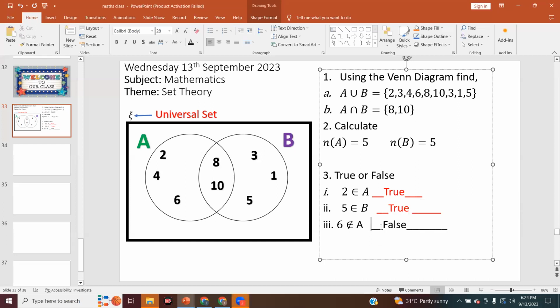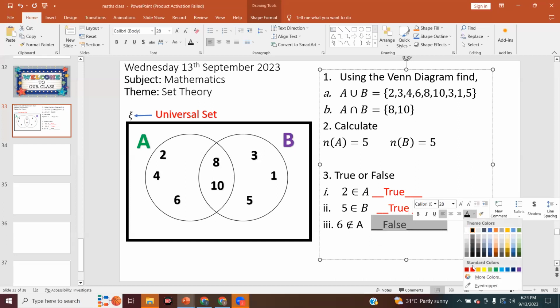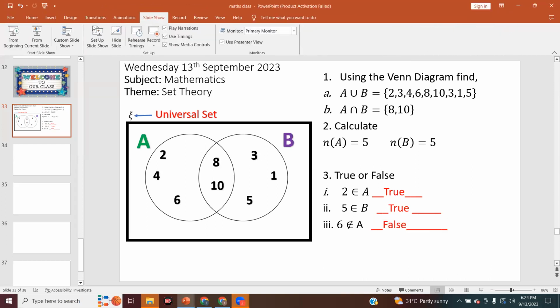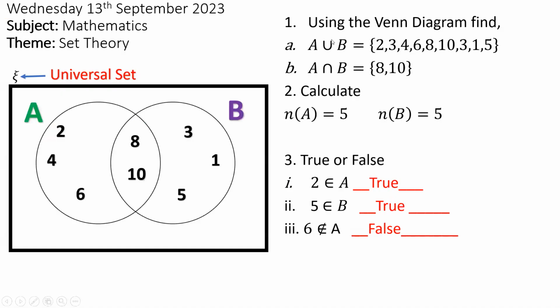All right, good. So let's do a quick recap on what we just did. So far we know that the union of A and B contains the numbers 2, 4, 6, 8, 10, 3, 1, and 5. All that there is the union of A and B. So Zaria, where's Zaria? What is the union of A and B? What elements are in the union of A and B?